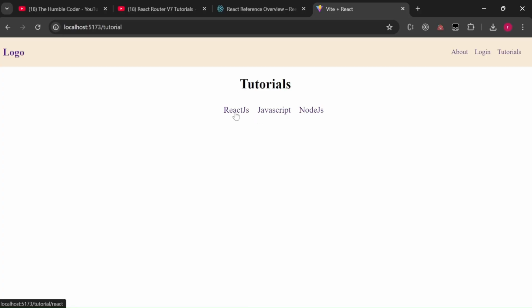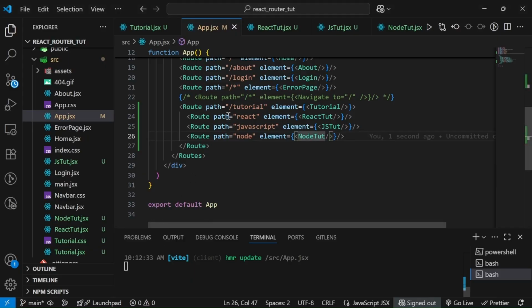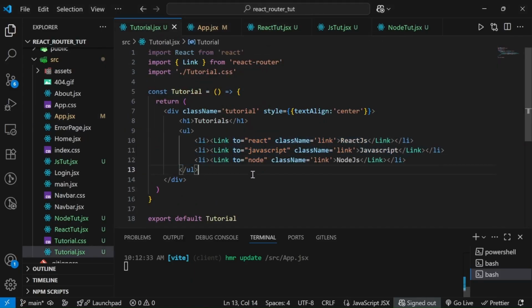Right now also it will break, let me tell you why. Not break as in, but it won't show the expected result. See, when I click on React.js, it is not showing me any text which is there in my React component. So in order to display that, we need to go to our parent component where we have defined the links and all.